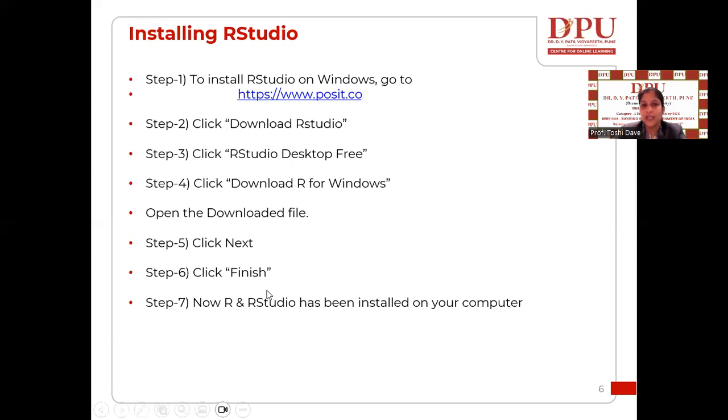Clear? So based on your OS, you have to download exactly that version of R and that version of RStudio. Okay. After that, just click next, then finish. Now R and RStudio have been installed on your computer.